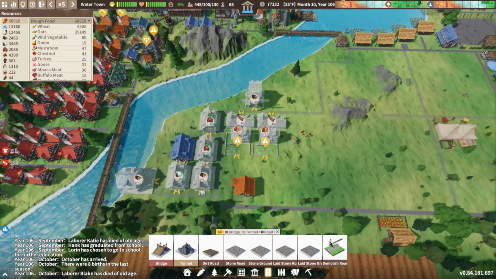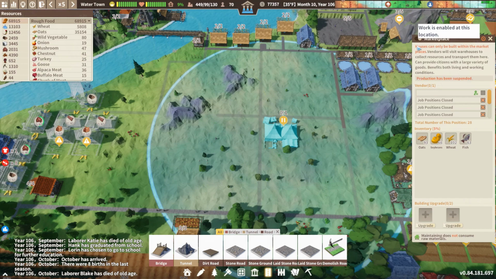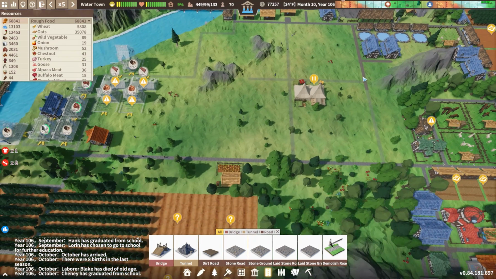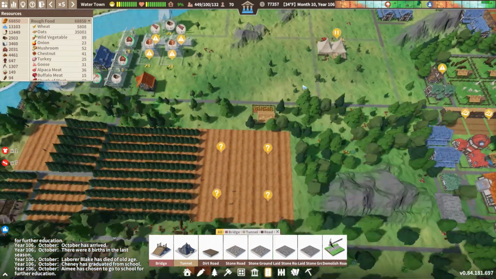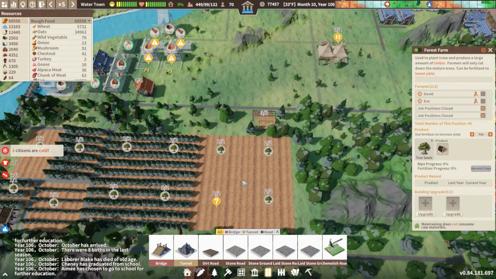That's going to be a minute for those things to get built up. It looks like we have our marketplace working already. I'm going to turn it off. We don't need it at this moment. And let's get a couple other things built over here. But first, we will pick our tree seeds. I wish this would just default, or I wish I could choose a default.